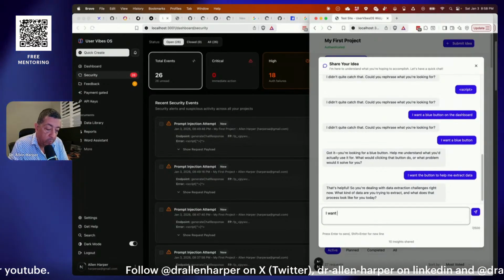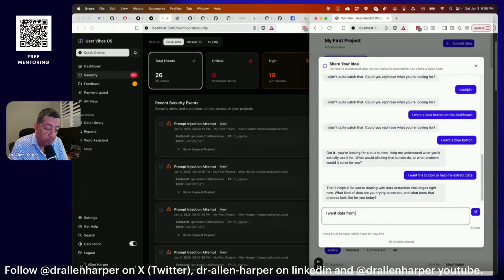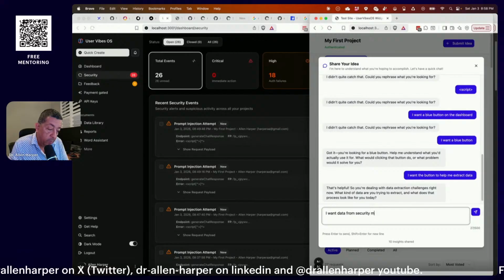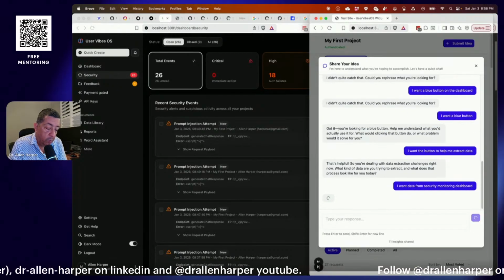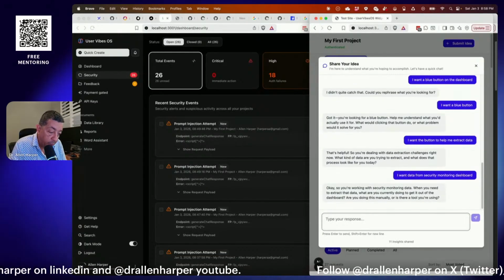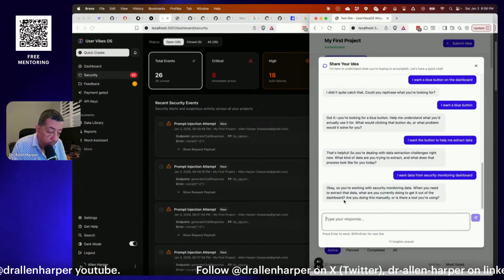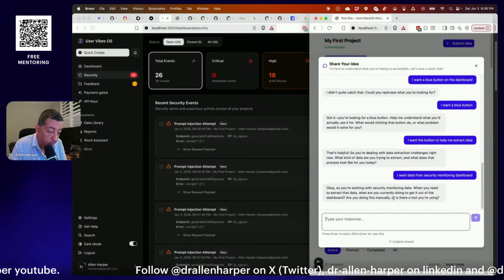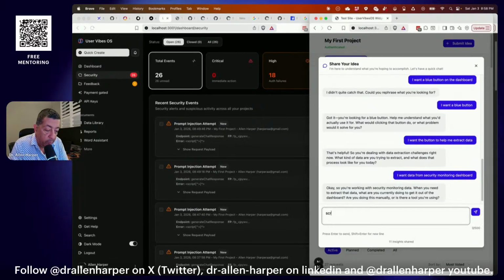I want data from security monitoring dashboard. Okay, so you're working on this. When you need to extract that data, what are you currently doing to get it out? Copy or screenshots.